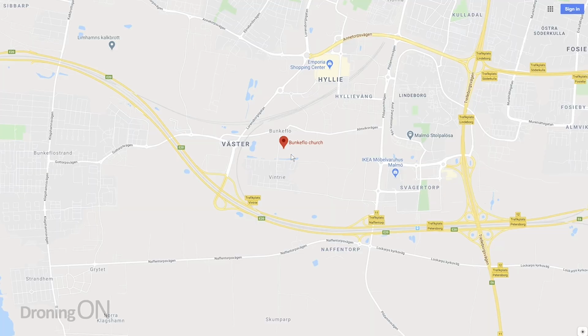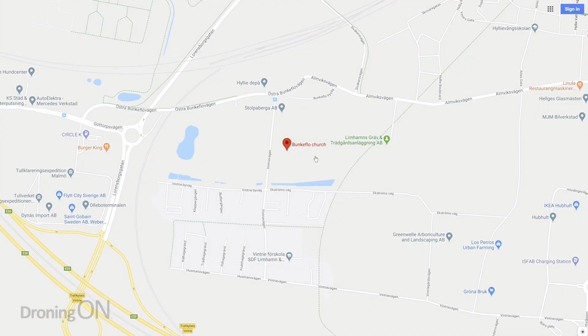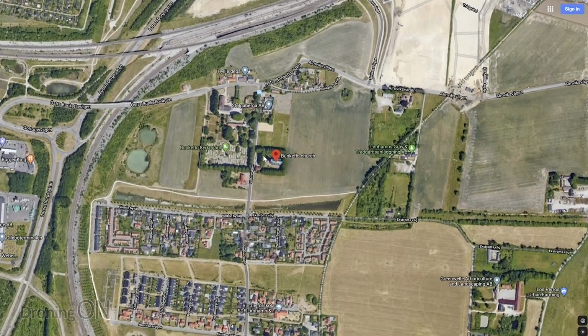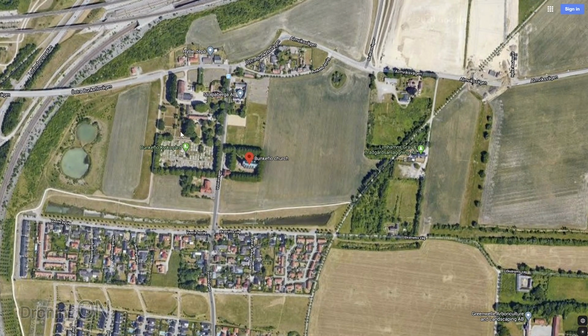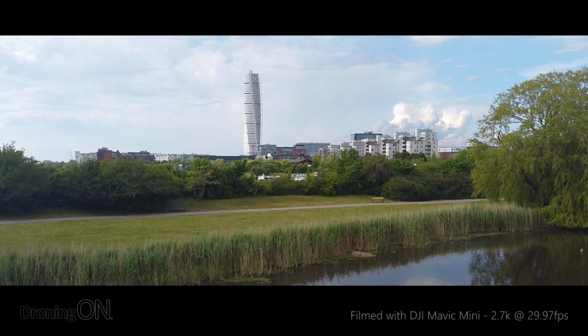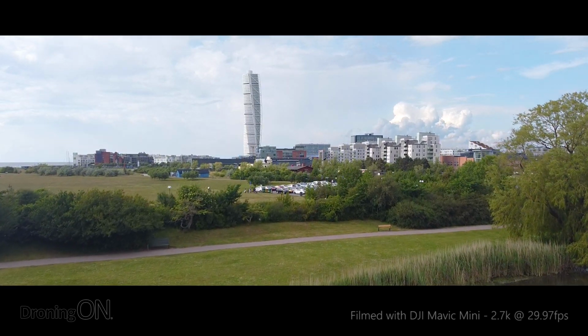Before you take off, have a think about where you're going to fly, the altitude, the distance away, the type of shot and the movement of the drone, and make sure that you consider that before you take off, because you don't want to waste valuable battery when you're already up there in the sky. The idea is that when you take off, you know immediately where to fly and which shots you're going to be capturing. As the old saying goes, fail to plan, plan to fail.